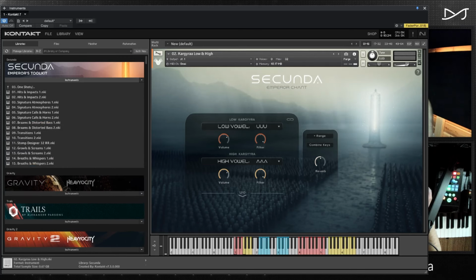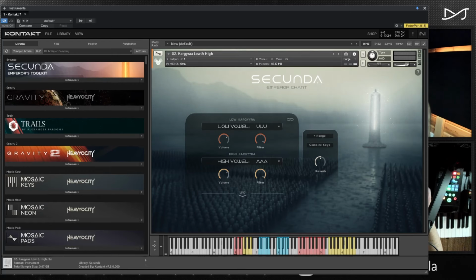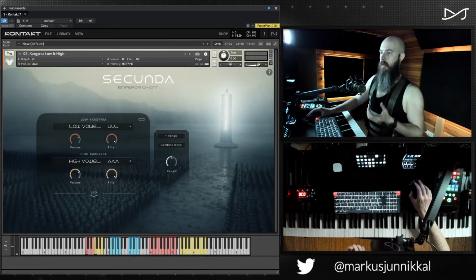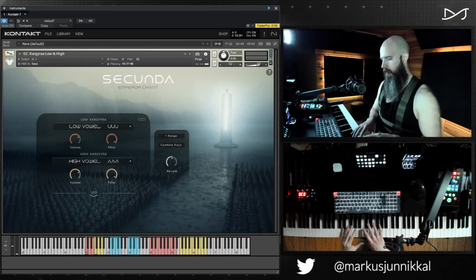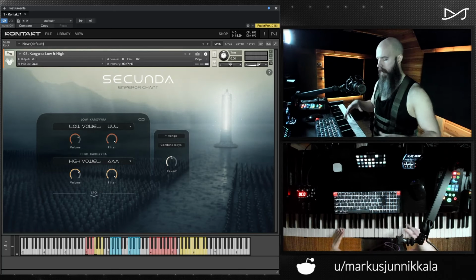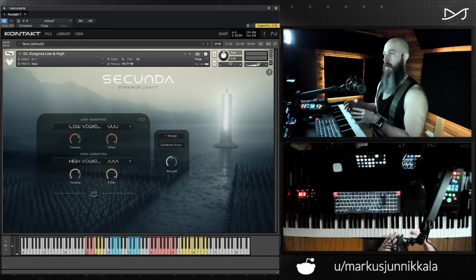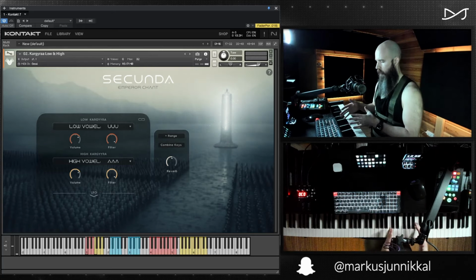And then we do get a ton of hits and impacts, tons of transitions. We have these Braams, growls and stuff like this. So yeah, you do get a lot more than just the, and I don't say just in any belittling sense, but you get the vocal stuff very comprehensively. You get a very good selection of transitions and hits in a style that meshes with that, but also works really well for, I'd say mainly, hybrid orchestral modern stuff, but by no means limited to that, though definitely serving that as a main category.